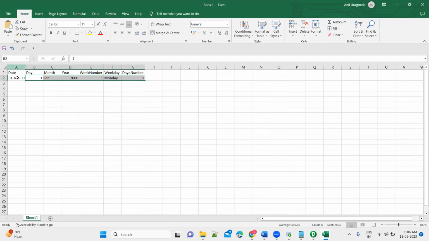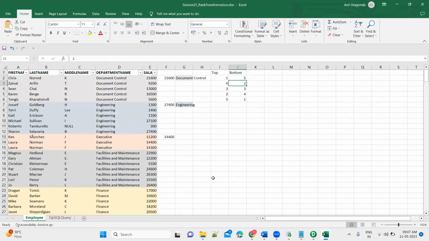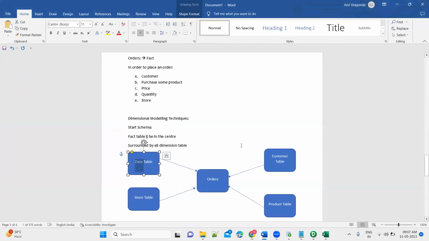Because this is another table, and you have the orders table. In the order you have the date. You join with the date, and you will get all of this information without doing any calculation. And it is storing the information about the date. That's the reason you call it a dimension. Now you got it. How you have designed the database for your requirement?